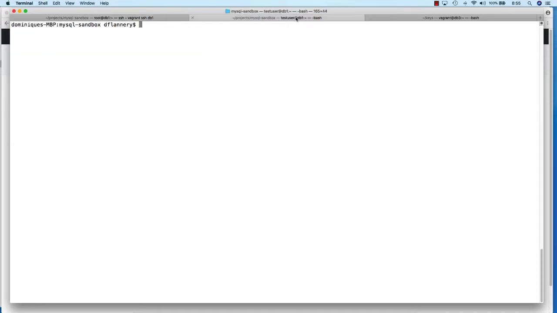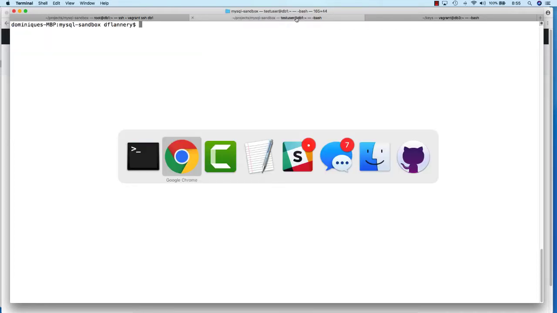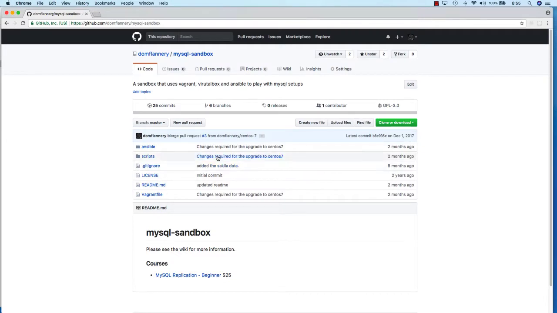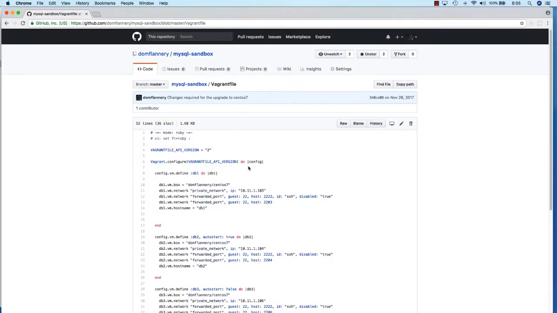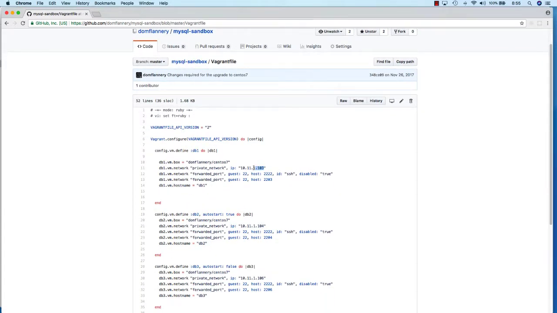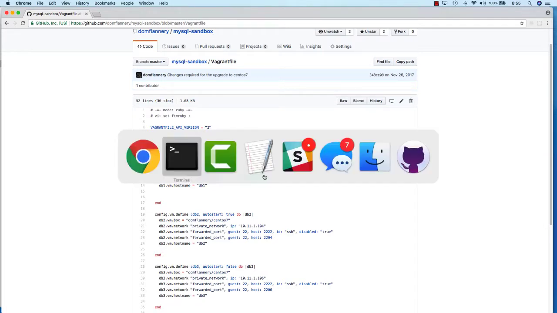In a different tab, rather than doing a vagrant ssh, we're going to do a normal ssh. Going into the Vagrant file, you can get the host IP address of db1, which is this one that ends in .103.